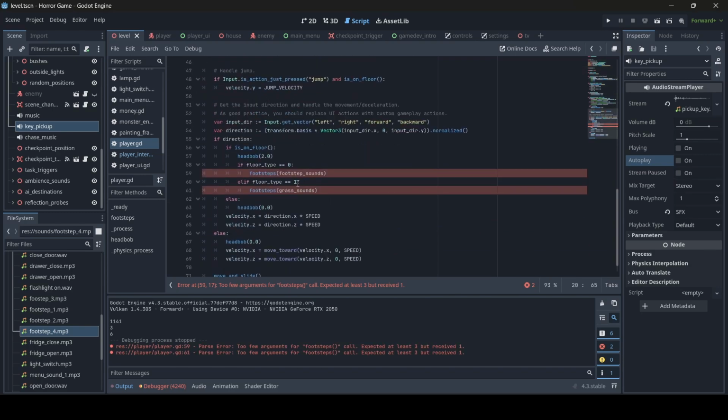Now with the footstep functions down here in our if direction section, we can add our min range and max range to these footstep sounds. With the regular ones, I'm probably going to do 0.8 and 1.1 for the min and max range, and for the grass ones, we're probably going to do a higher pitch so they're faster. So I'm thinking maybe 1.3 to 1.6 perhaps. We could try that and see how it goes. Alrighty, let's test it out and see if the footstep sound pitch changes well.